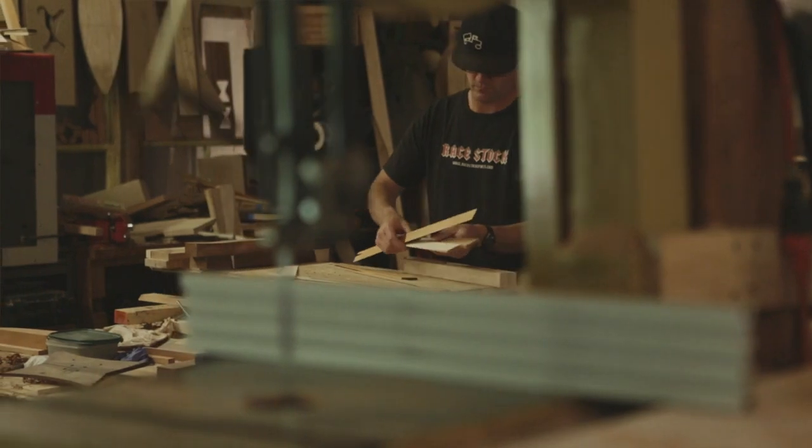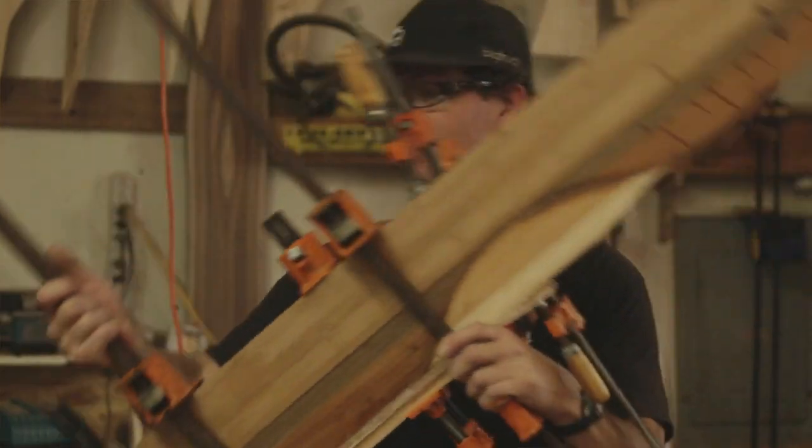Basically, come into work and build the coolest thing I can think of that day. So far, that's what I'm doing right now. If I can make it where I actually get paid consistently to do that, that would be my dream. You see a piece of wood and it's like, I gotta make that into a board.